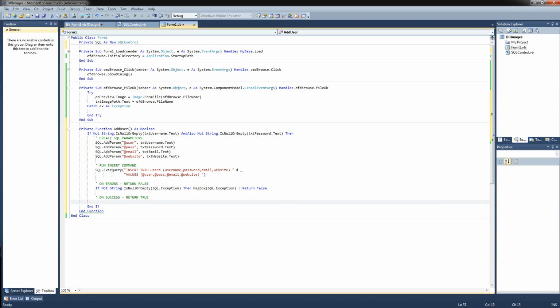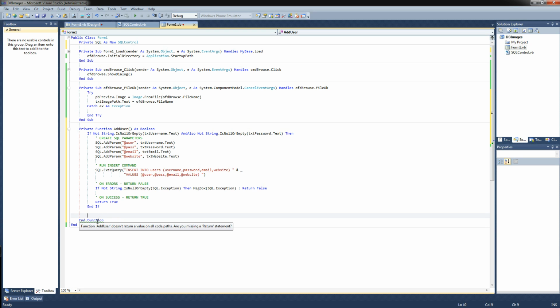So if all of this runs through, passes with no errors, then the next thing to do is just tell us that it was successful. So return true. All right. And again, because we did not specify a default fallback value for our function, it's still not happy.